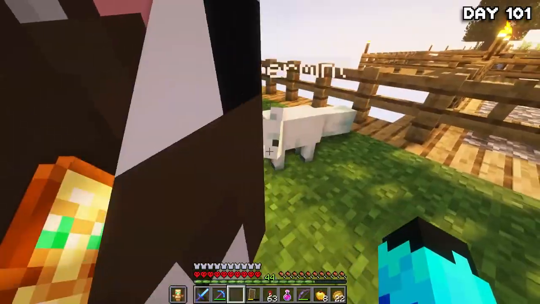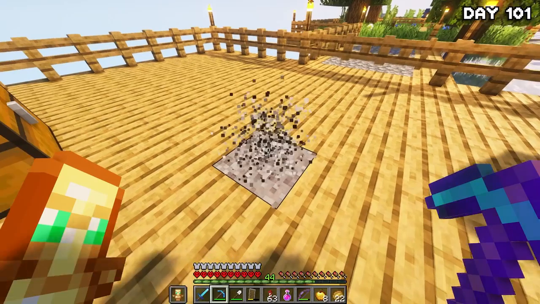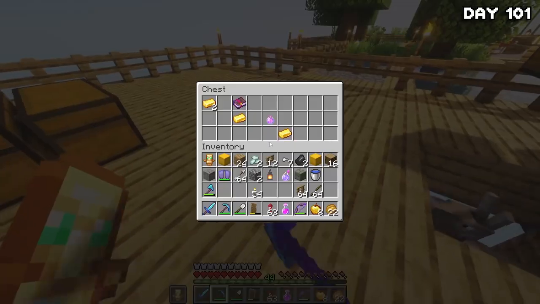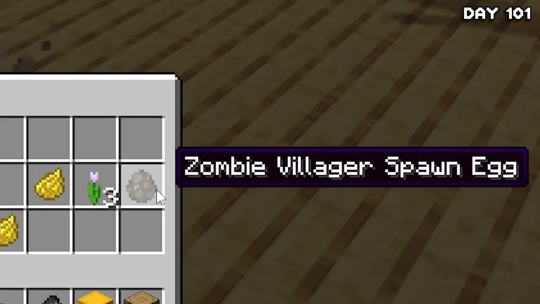And then after saying hello to Peppermint, I immediately got to work on breaking the magical block again. Hello old friend, what surprises do you have in store for me in this 100 days? Oh, would you look at that, very nice, a chest, I'll take it. Oh, another chest with a zombie villager spawn egg, okay.